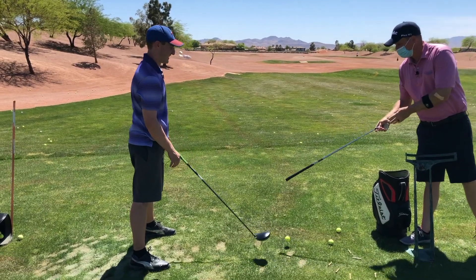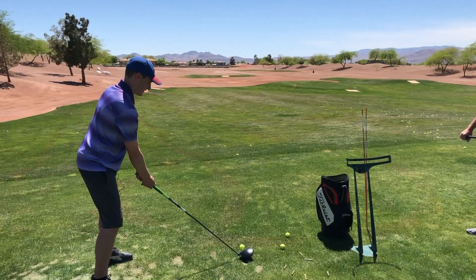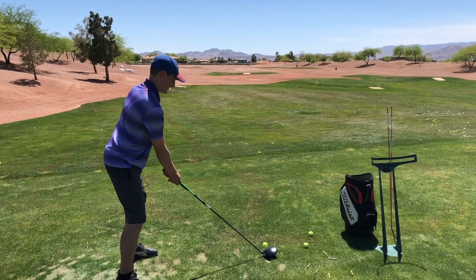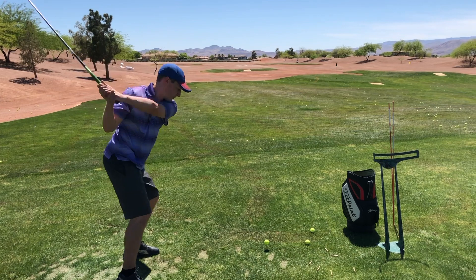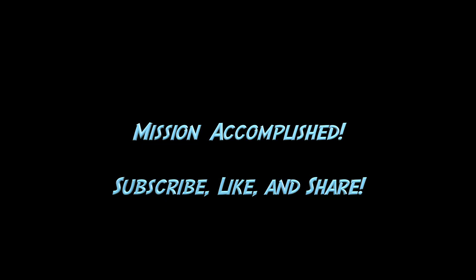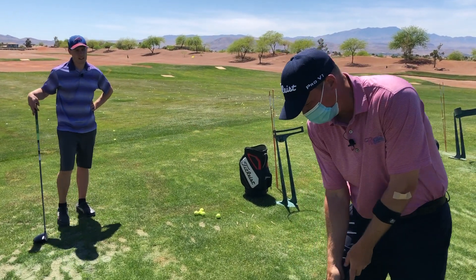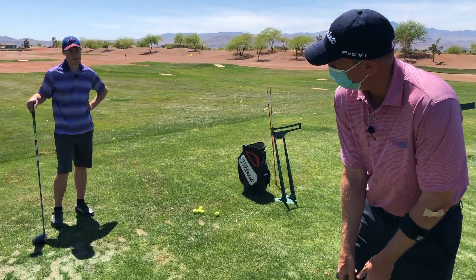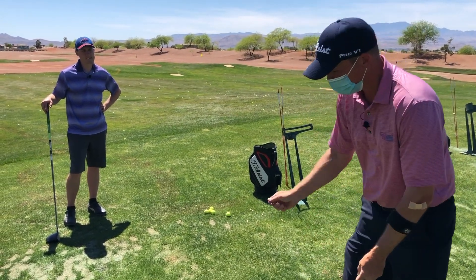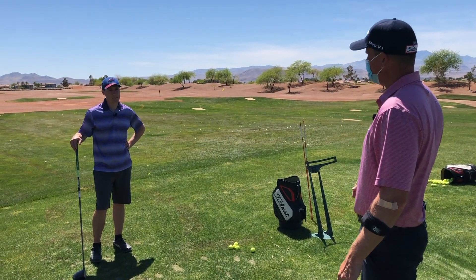Get this foot flare and get this ball way up in your stance — it's going to feel uncomfortably forward and you're going to hate it, but it's going to be good. That's the best drive I've seen! If you watch long drive guys, you'll see Matt Wolff doing his counter move or Kyle Berkshire doing the back and forth — getting it up like that. Instead of going down, you go up. I don't want you to think about it too much though — that's more of a down-the-road thing.